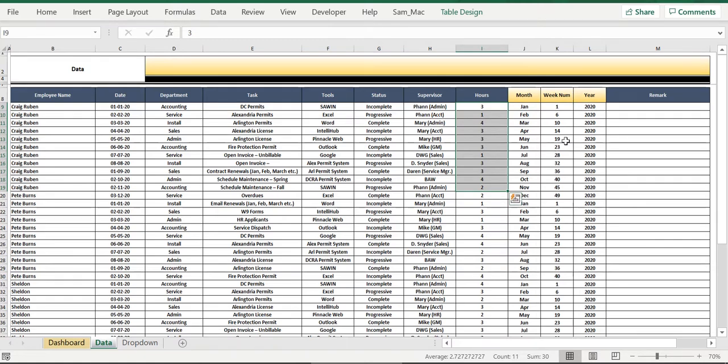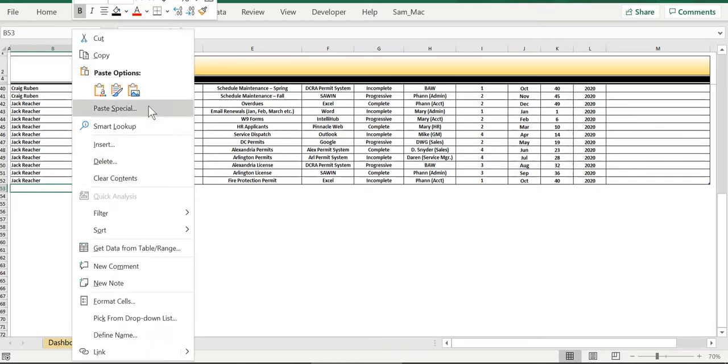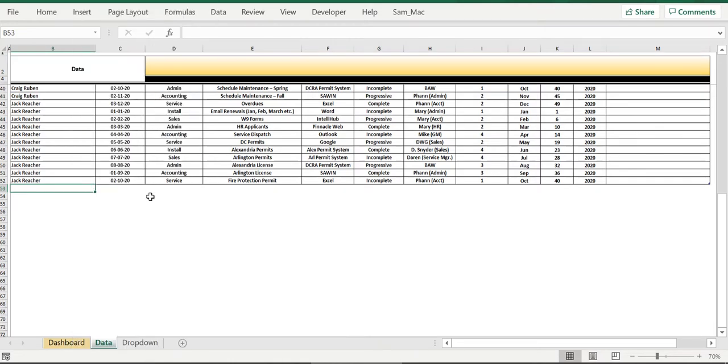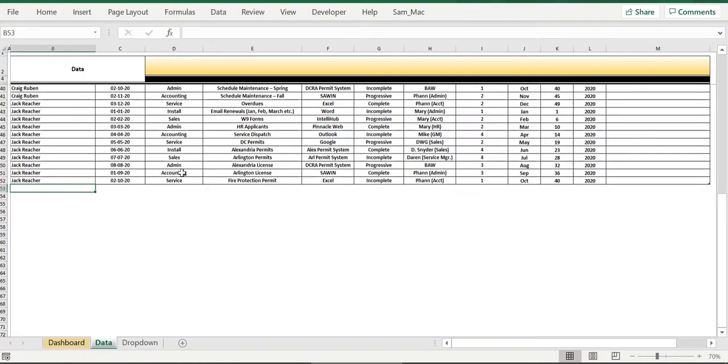So you can just get this file, and when they send the file to you, you may want to go to the last row, click here, copy only the contents and then paste values. That's the thing, don't paste the complete thing, just paste values when you copy paste. Now all of these data and the drop down things are powered by the drop down, so if you add any new things here, they will automatically get updated here.